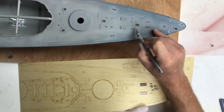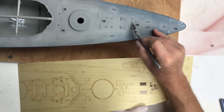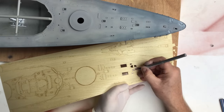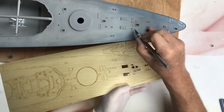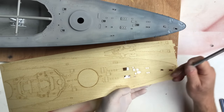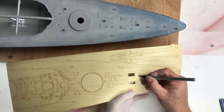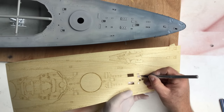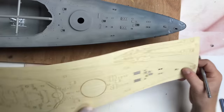Around these mouldings here, there are very tiny what look like bolt heads around them, and Pontos have cut those out as well. So even those very slight raised mouldings there would prevent the deck from seating properly. The precision of the die cuts on these decks is incredible, really. Just checking that I've got all those out, which I have.